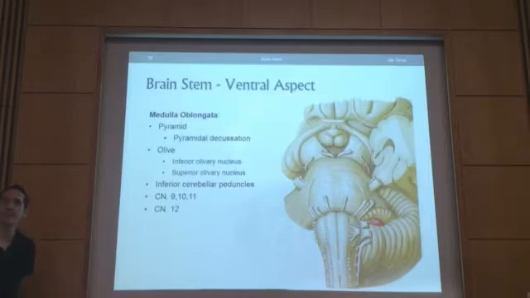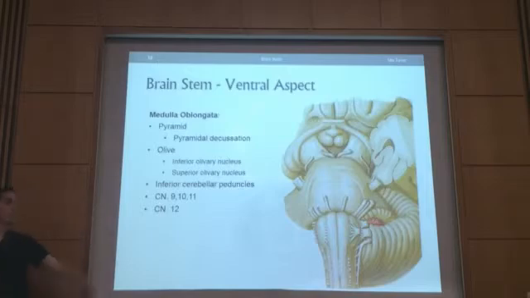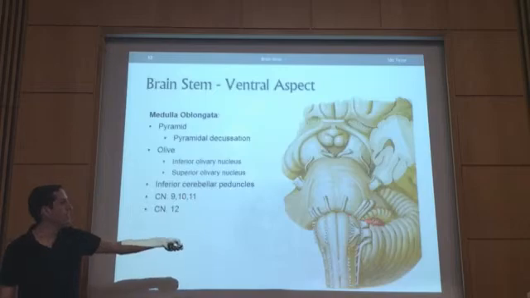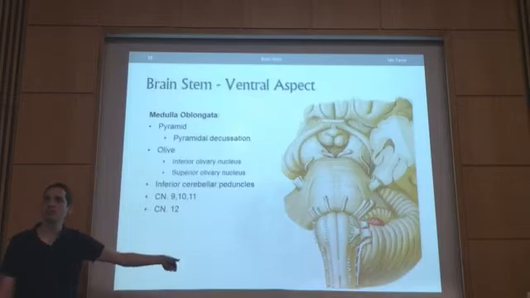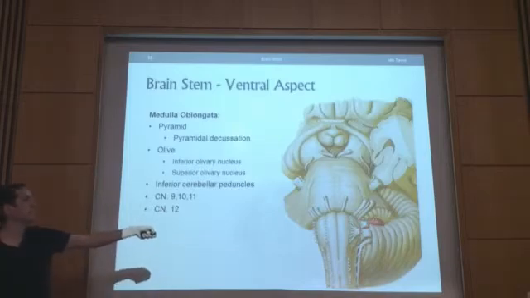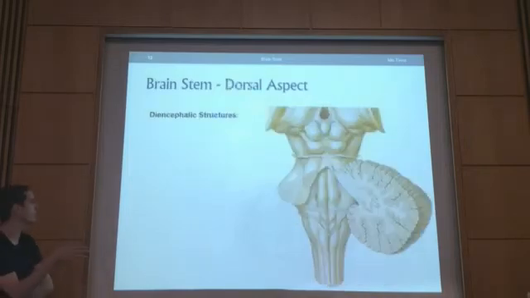And the last cranial nerve, you can see it here, the 12th cranial nerve is between the pyramid and the olive. So the 12th cranial nerve is more medial to the olive, and the 9th, 10th, and 11th cranial nerves are more lateral to the olive. So these 3 are between the olive and the inferior cerebellar peduncle, and this one is between the olive and the pyramid. Okay? And as I mentioned a few times before, after the break we're going to describe all the cranial nerves, so it's okay if it's not that clear for now.